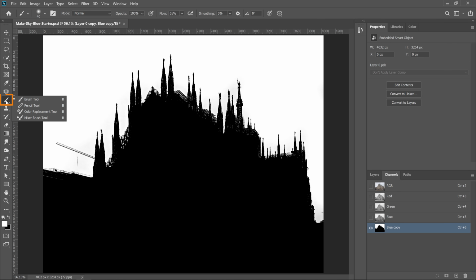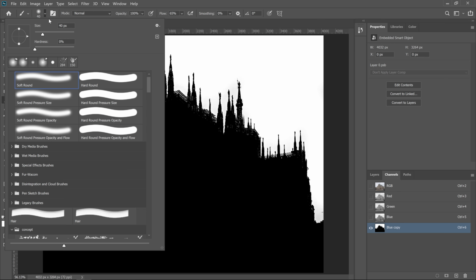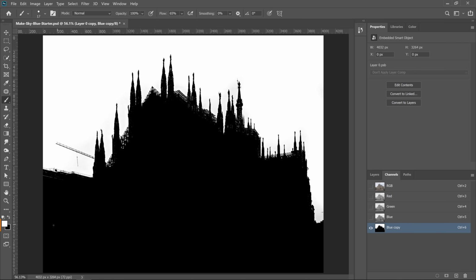Or you can go into the brush tool and just make a smaller brush and make it a little bit harder so the edges are not too soft. And make sure that you set black as your foreground color, and you can paint away these smaller details. Again, you can use the bracket keys on the keyboard to increase or decrease the size of your brush as you paint. I'm not going to spend too much time fine-tuning the image, but in your project, spend a little more time, obviously. So we'll just say that this is good for now.